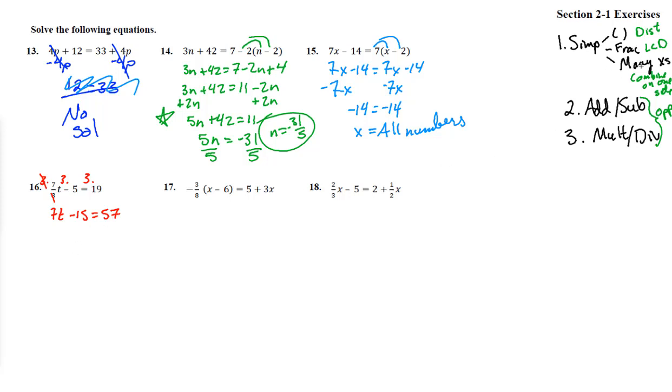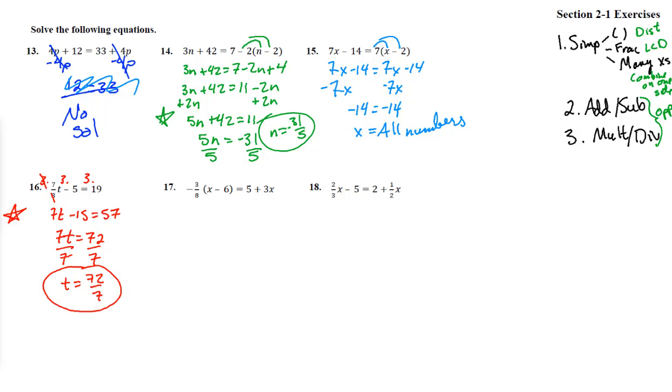And we are now, do we have many t's? Nope. So we're going to put a star right now. We made it through the simplify step, and it's a two-step process now. Add 15 to both sides. So we get 7t equals 72, and then divide by 7. And we get t equals 72 sevenths. Does that simplify? You could write it as 10 and 2 sevenths if you wanted, or put it into a decimal.